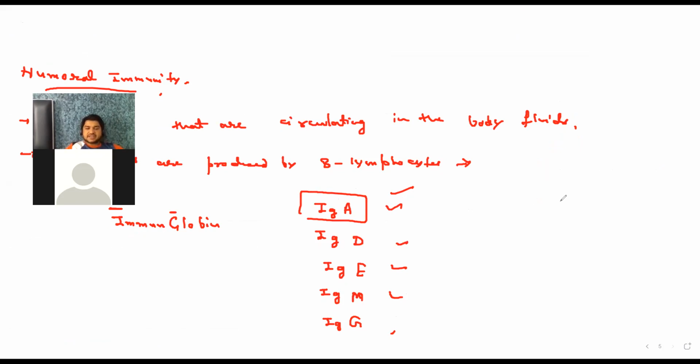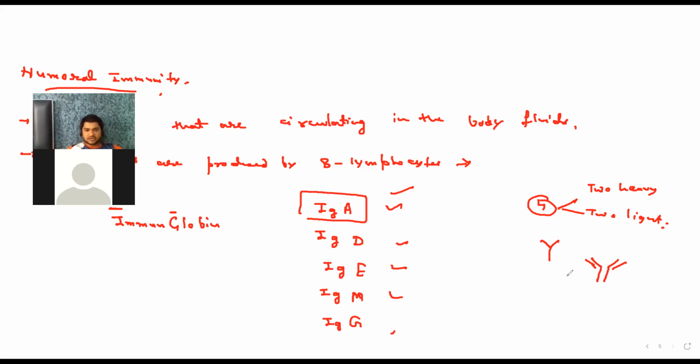So one antibody contains how many chains? Can we say four, right? So two heavy chains and two light chains. It is in the shape of Y, isn't it? It is something like that. It contains four chains. Yes, four polypeptide chains, and they are held together in the form of Y.